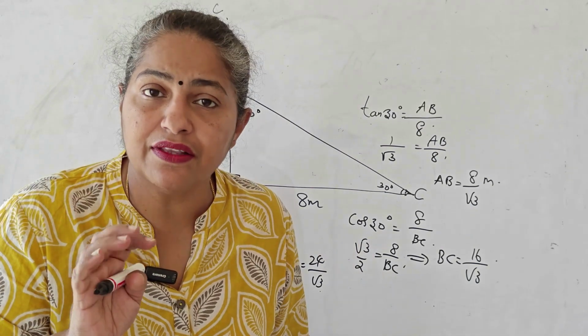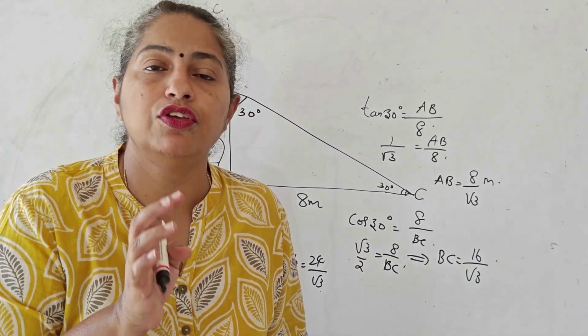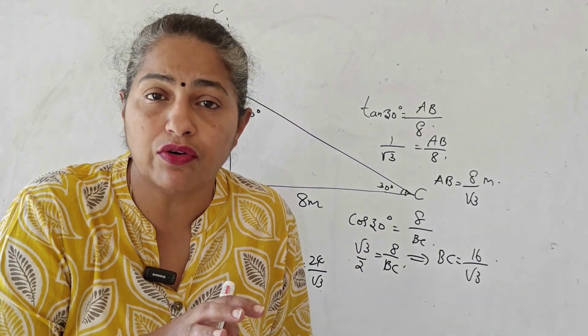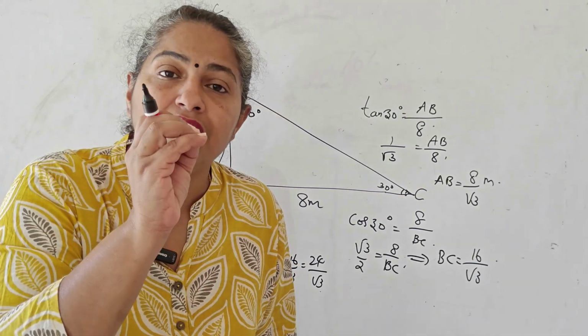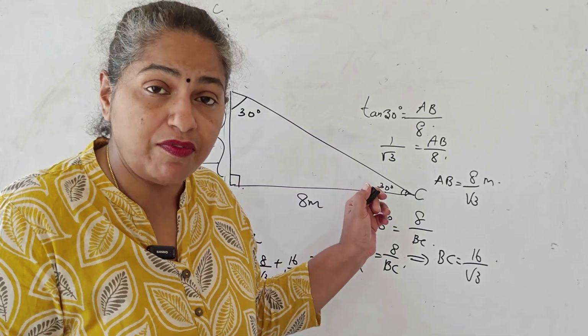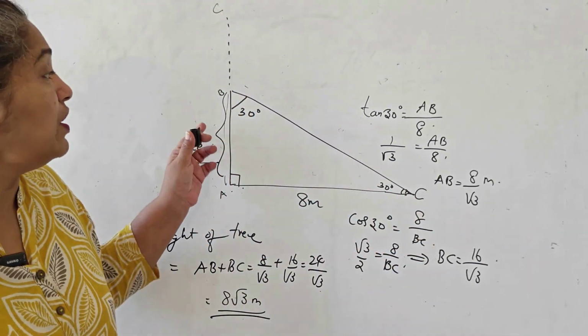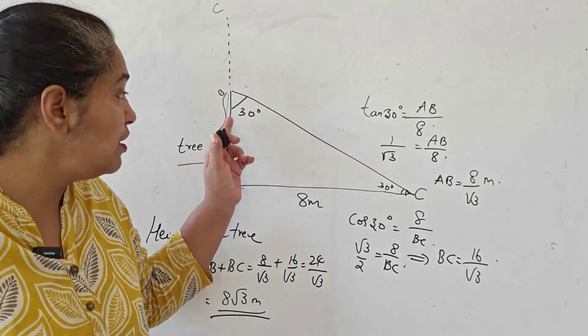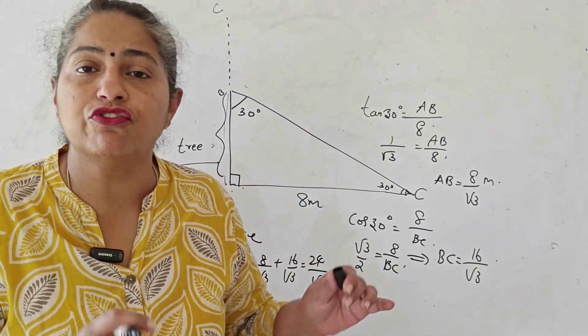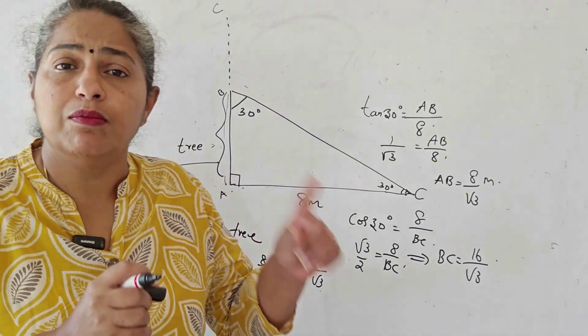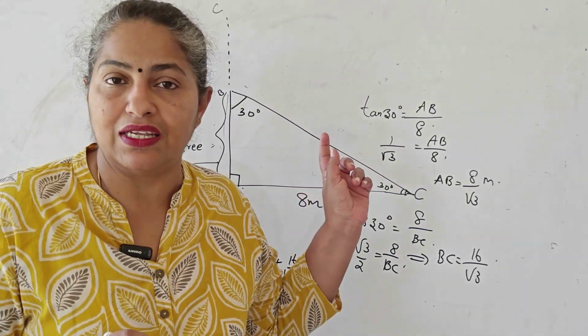So please read the question carefully before you finally figure out the answer or figure out the diagram. Just see which angle is given to you. Is it the angle which the top of the tree makes with the ground, or the broken part of the tree makes with the trunk? So accordingly, take the values cos theta, tan theta, whatever it is, but make sure you draw the diagram correctly.